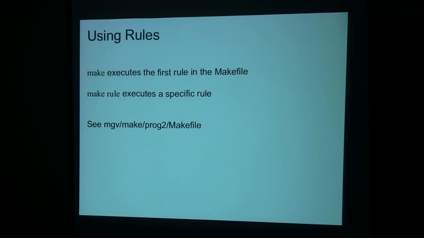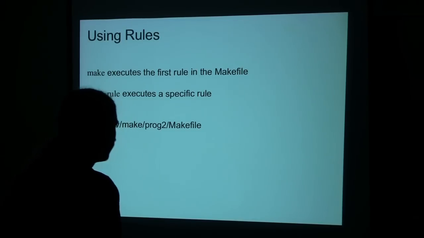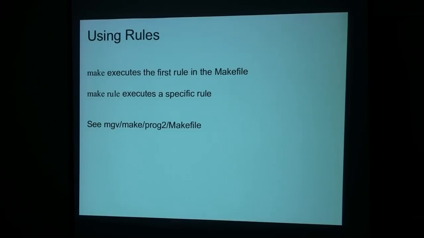Okay. So you can call rules explicitly like that. If you make space and you give it a rule, it'll call whatever rule you want explicitly. It'll just start with that recipe as opposed to starting with the first one. Another common one is someone makes a test rule, and then they put a bunch of test cases under it, so then you run make test. It'll test their application.